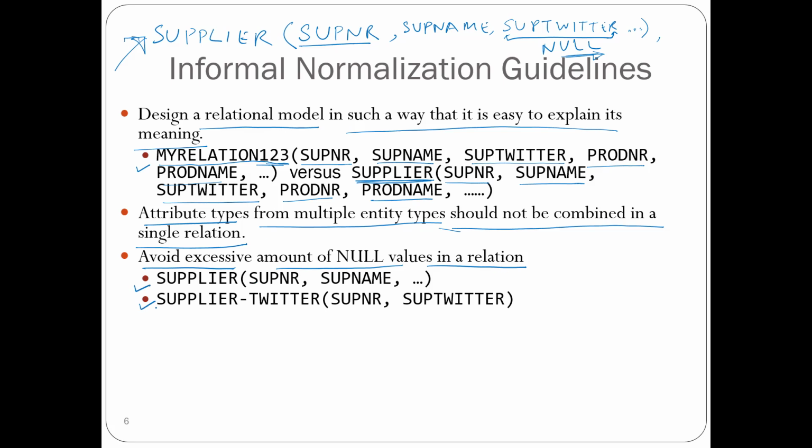You would like to split the supplier table, or supplier relation, into two relations: supplier one with the normal attribute types like supplier number, supplier name, supplier address, supplier status. And then the other relation would be supplier Twitter, because in this relation you're keeping the tweets related to the supplier, right? So supplier number and supplier Twitter. More efficient, much better. So guys, make sure that you understand what I'm explaining here. This is probably one of the most important topics in relational DBMS, RDBMS.